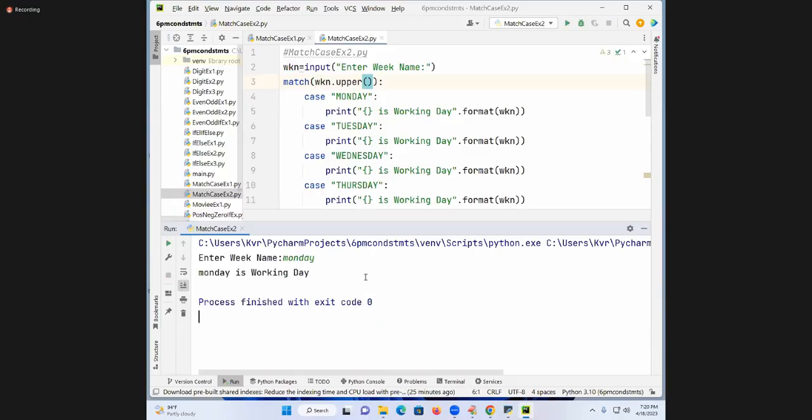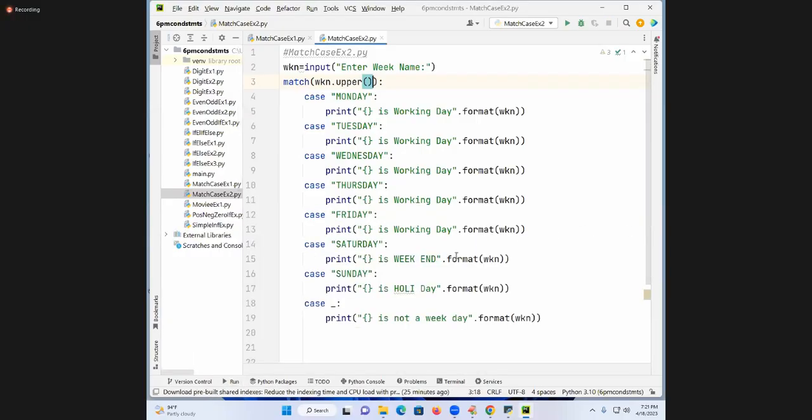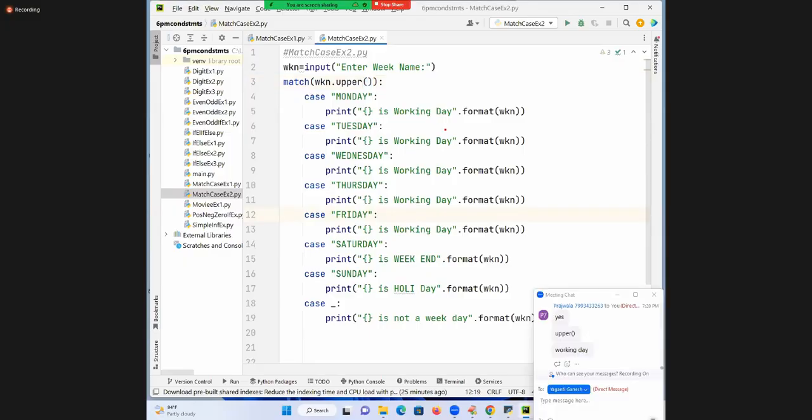Monday. You say that it is a working day. You enter in any combination. TUESDAY, you enter in any combination, you will get that this is a working day. You write something like SATURDA and then small y. It is called what? Weekend. So like this, I can enter SUNDAY. Like this, I am entering. It is also something like this. Are you following?